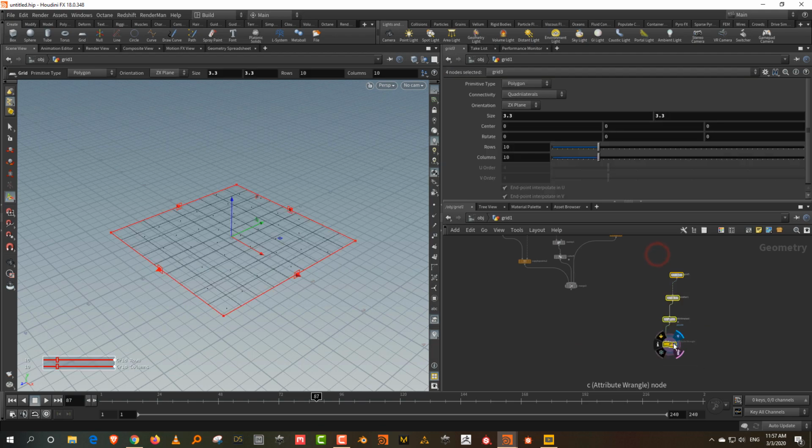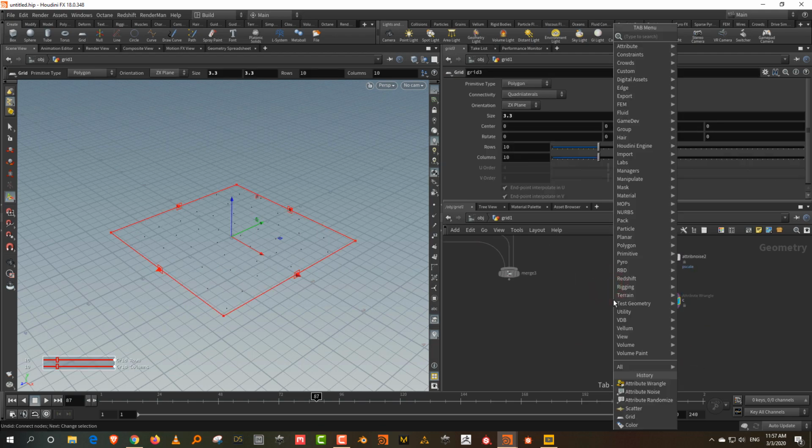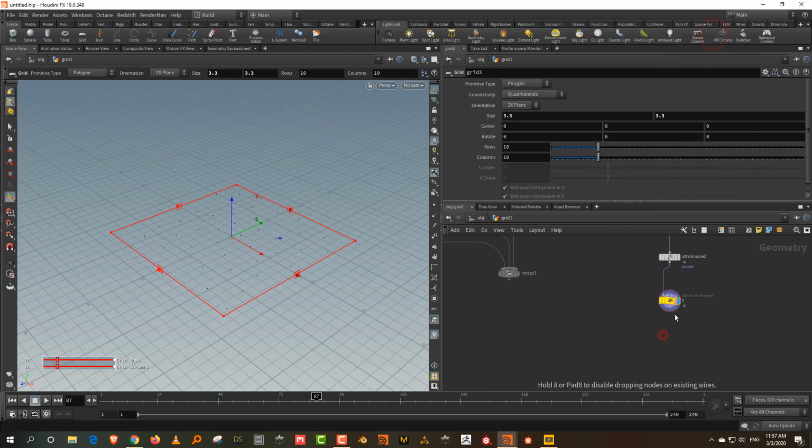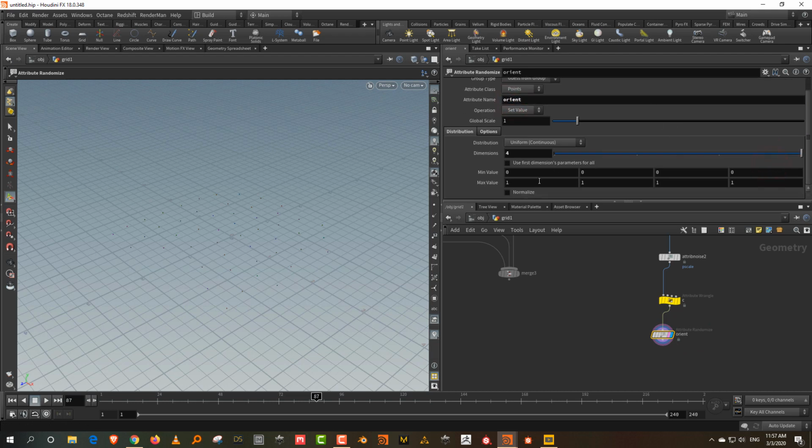And now as a final thing, let's also take a randomize, and we'll do an orient. So I'll do an attribute randomize, and let's just call this orient. So this will be orient 4, and the X and Z will be 0. So we are just rotating in the Y axis.